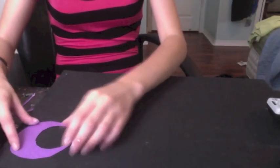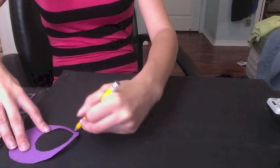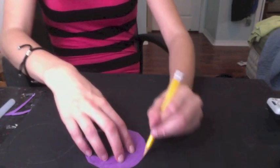So while the eyes are drying, I'm going to be cutting out the bases. So, on your foamies, you're going to be tracing out your base. Now, it really does not matter how dirty these get because you're not going to be seeing these in the final product. These just add a little bit more support to them.